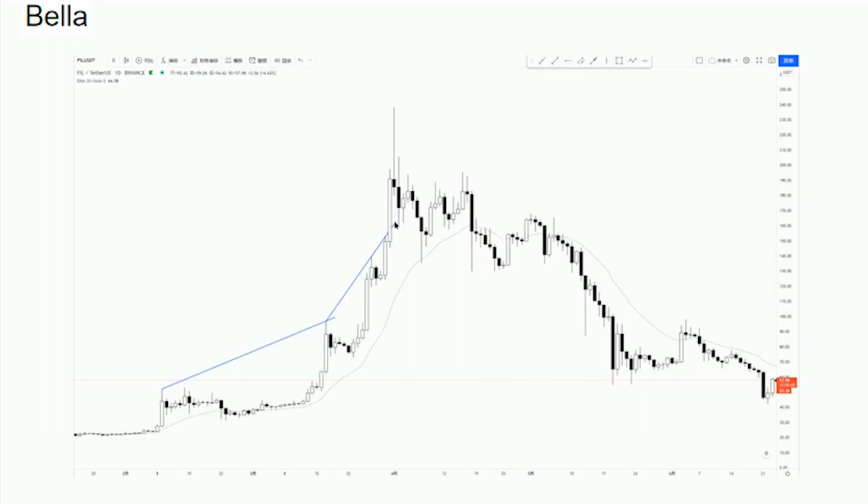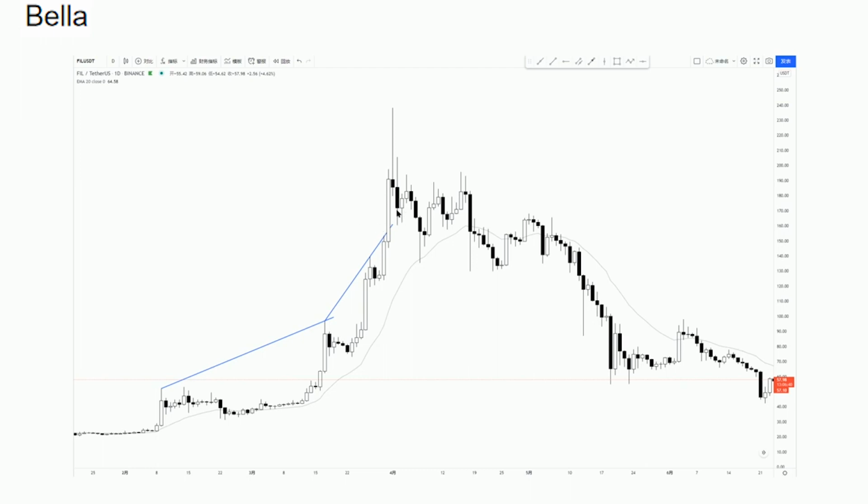Mr. FIL led someone to buy this variety at more than $20 before. At $170 or so, it's clear that he cleared all of his positions, and that's what a strong trader does. He's following logic rather than emotion, and he does close his position at that level, and then the price eventually peaks at 40%, but we should be looking at how much money we make and put in our pockets, instead of spending every day looking at money you didn't earn.